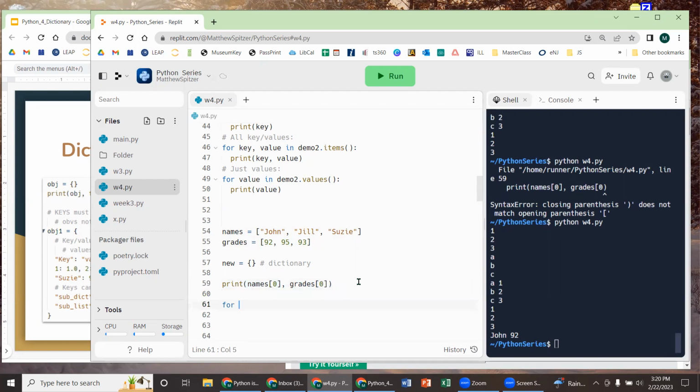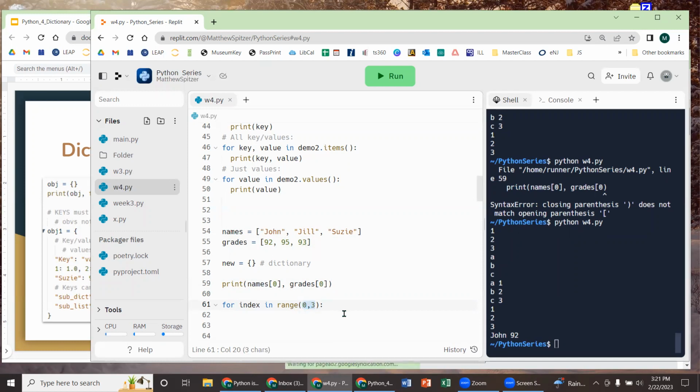So what we can do is we'll set up a loop, and we'll think about this logically. We need the index positions 0, 1, and 2. So we want to loop that many times, and then once we loop that many times, we can use those index positions within each loop to access each set, John 92, Jill 95, and so on. So I'm going to say for index position in, and then I want a range. So I could just do 0 to 3 to get my 0, 1, 2. But again, that's not dynamic. If names becomes a list 1,000 people long, I'd have to come back and modify this code.